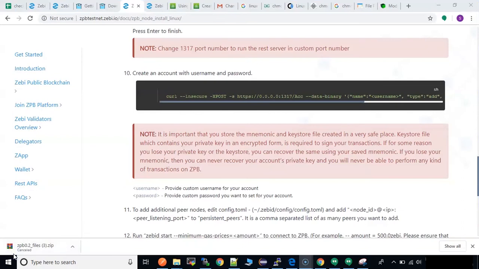As part of step number 10, you'll be using a command in order to create an account and provide a customized username and password. You'll be using the curl command in order to do the same. Let me first show you this in a notepad file.